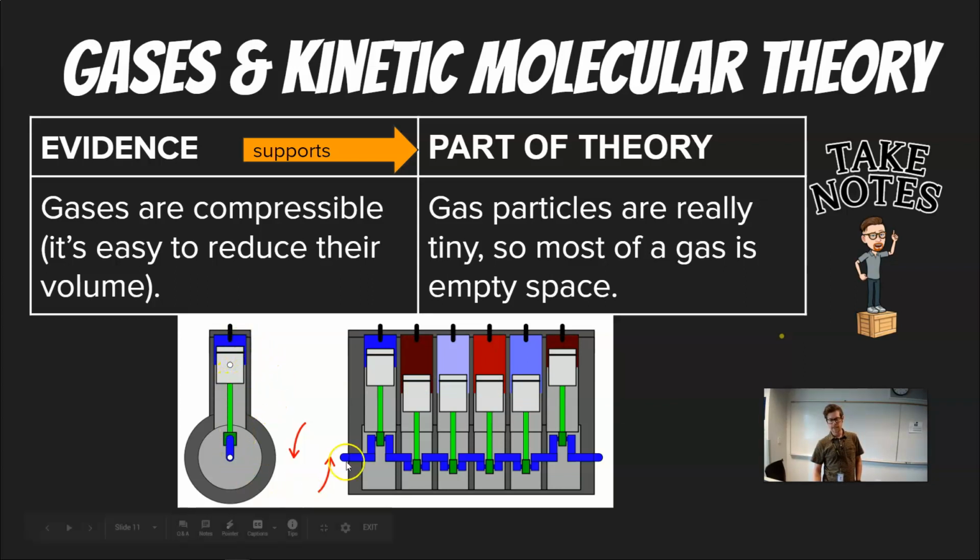And of course, this is a principle behind how the internal combustion engine works. This is a diagram of an internal combustion engine, and you can see the gases get compressed and then they get forced back down by the force of combustion, which pushes them back against the cylinders and moves the engine. So what this leads to in terms of the theory is that gas particles must be really tiny and the rest of it is empty space, right? If you look at a balloon, most of what's in the balloon is empty space, and there are little tiny gas particles moving around, and that's why we can squish it down to a smaller size.